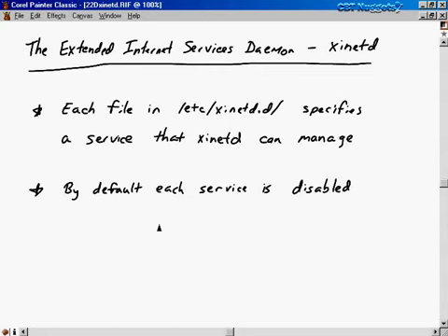So if we need to start up some service that's managed by xinetd, we need to go in and enable that service. We did it the other day, a few nuggets ago, for FTP. For FTP, we had to go into /etc/xinetd.d/vsftpd and enable the FTP service so that we could set up an FTP server on our machine. What I want to do now is go out to the Linux screen, look through the /etc/xinetd.d directory, and talk about some other ways to enable services that are managed by xinetd.